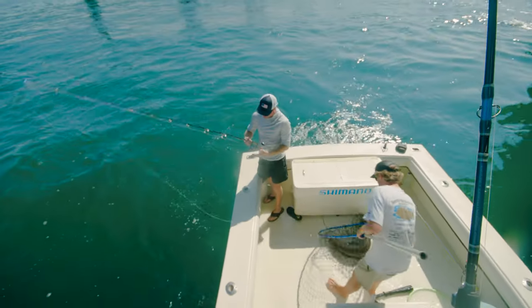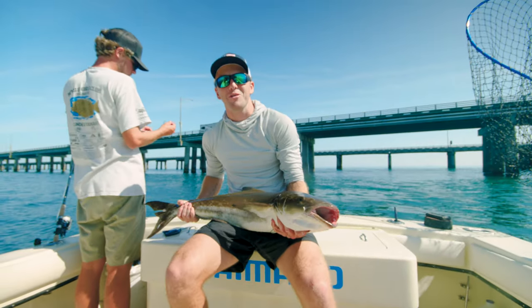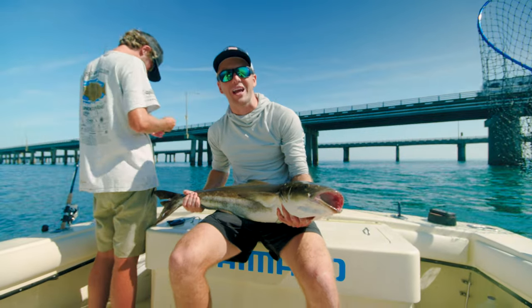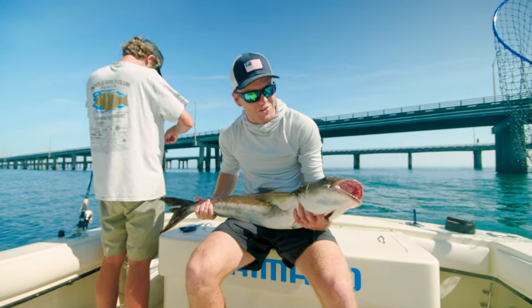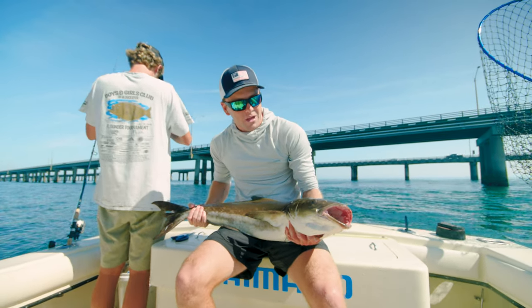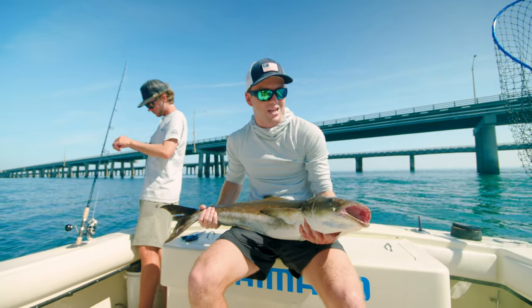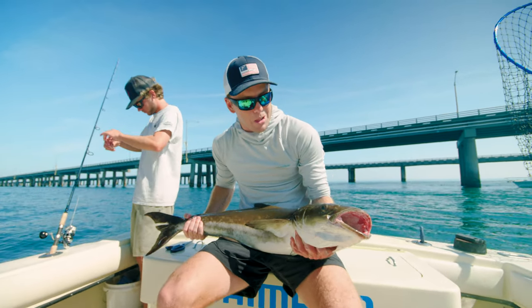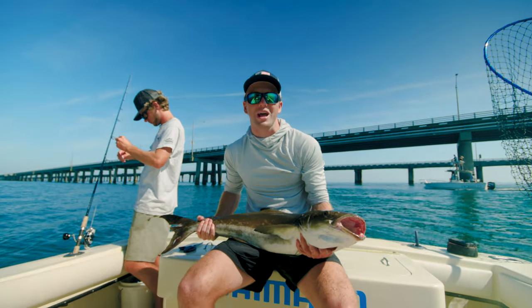There we go. All right, we've had a really good day on the water so far. It's probably like 2 o'clock now. We've been catching these cobia on the bridge tunnel all day long. Caleb has gotten some really nice fish. Robbie's gotten some nice fish. I've gotten on a few, but this is probably one of my better ones of the day so far. Caught him on a nice spot. Just pitched it right at him on the pilings. He was sitting in the middle piling set and all alone this time, but got him in the boat. We're gonna let him back out there and hopefully get on a couple more nice fish.